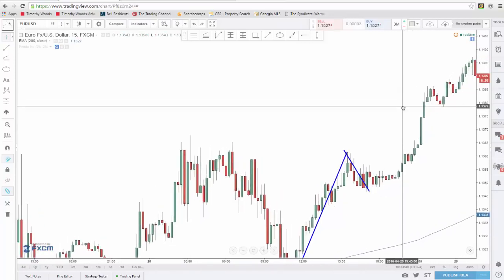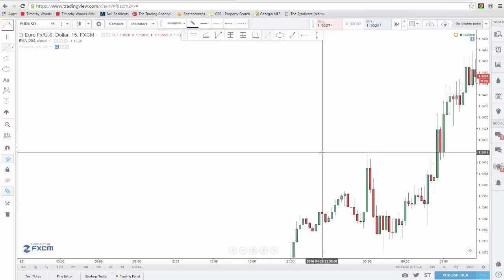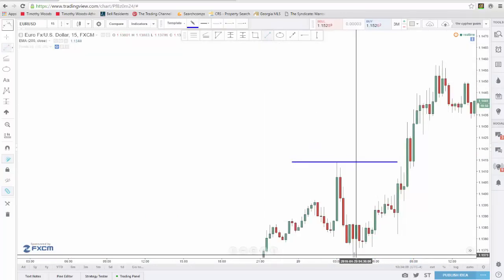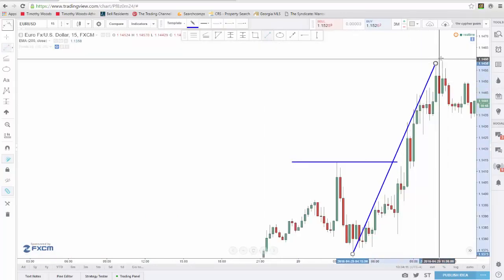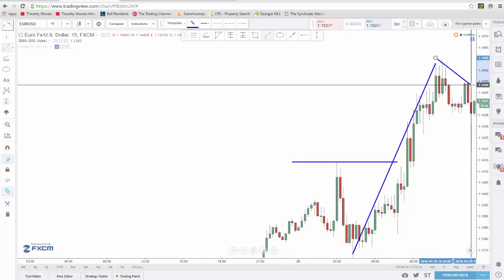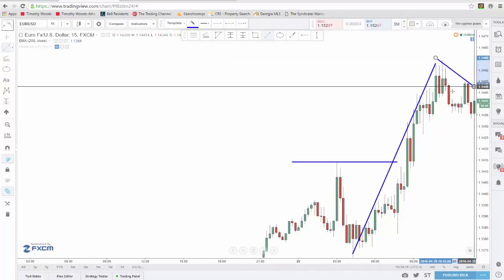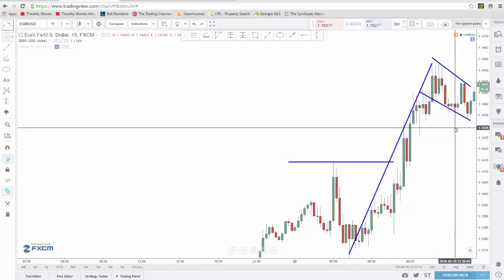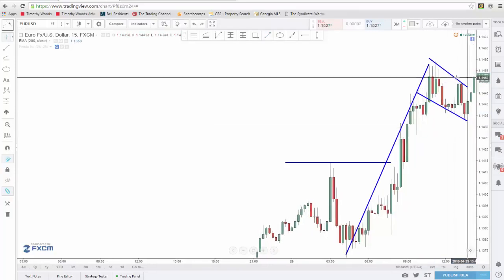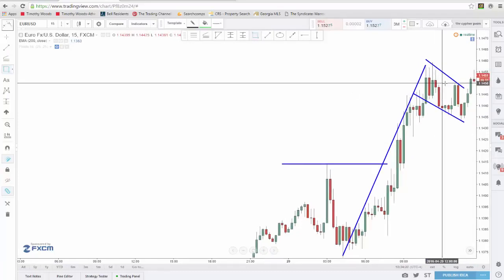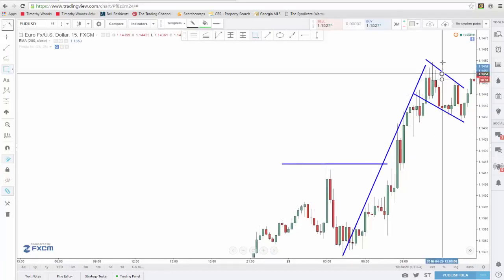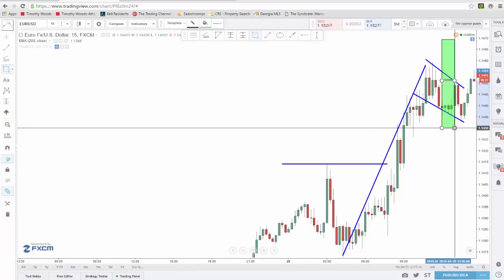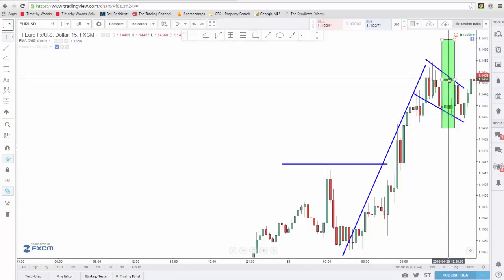And now we can start looking for some of those simple patterns, a flag, a pennant, or a triangle pattern. Obviously here we have created new higher highs, and here we have created a flag pattern. Our pole looking like this, the resistance level being here for the flag pattern, and our support levels being down here. Waiting for a break and close above, we get it there. Now we place our stops and targets.